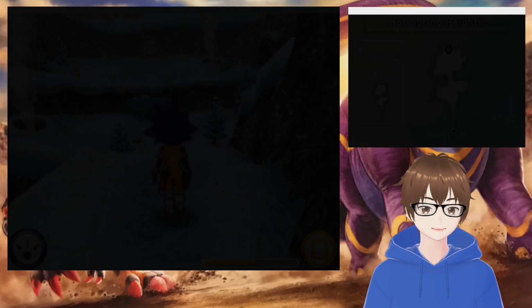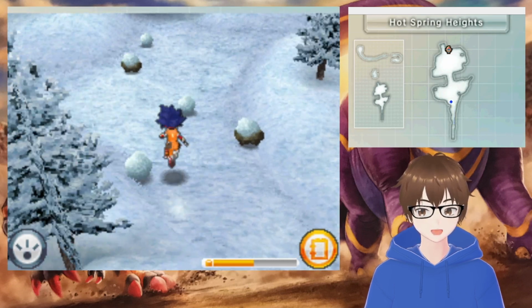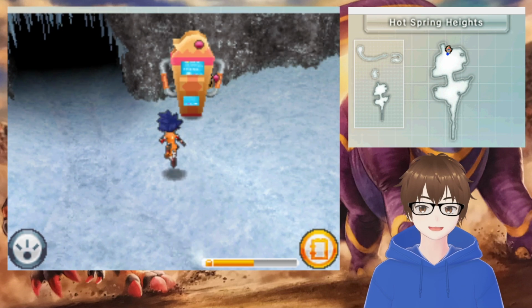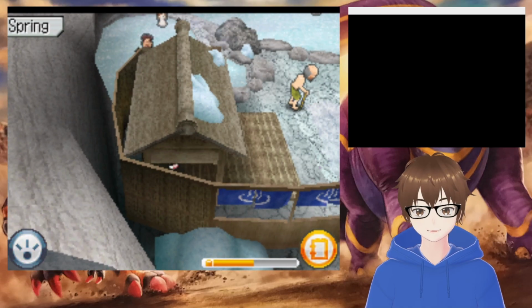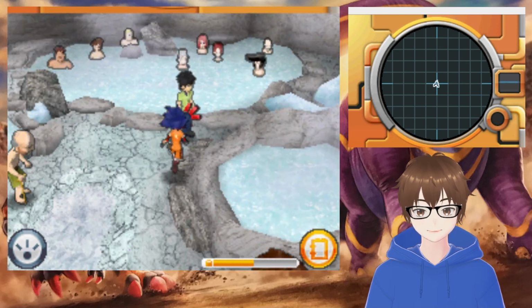Okay. Hot Spring Heights. He's probably going to be in either the Hot Spring or he'll be up top, next to the special dig site. But I'm guessing he'll be in the hot springs. Like, living it up, you know? In here? No. No. Wait, is this him?